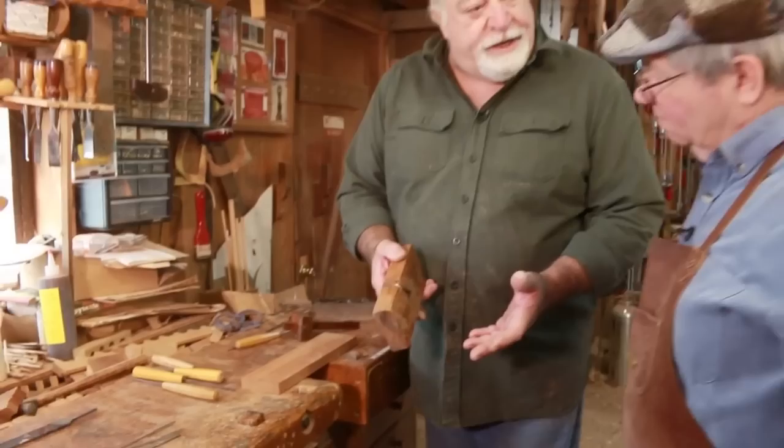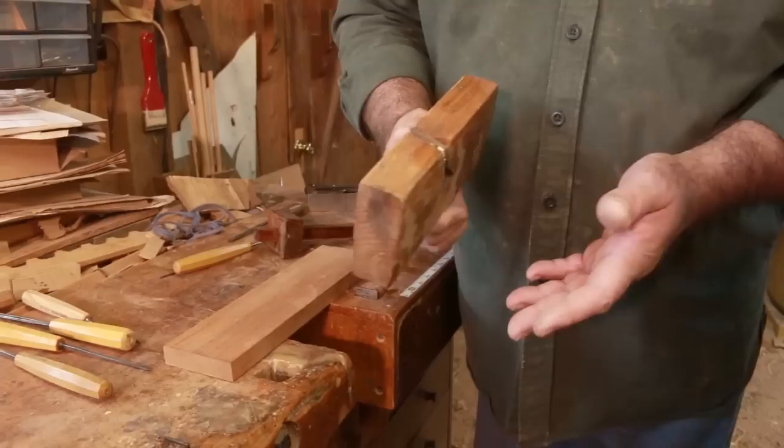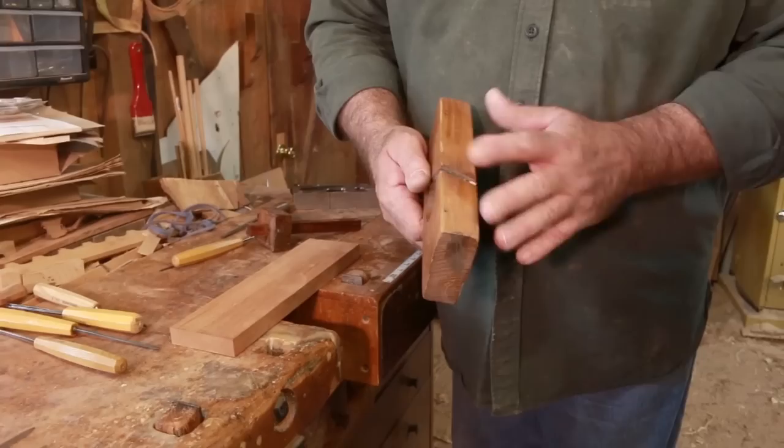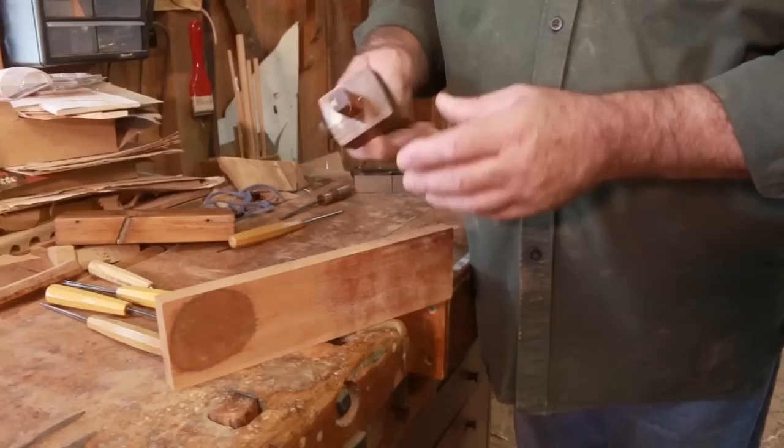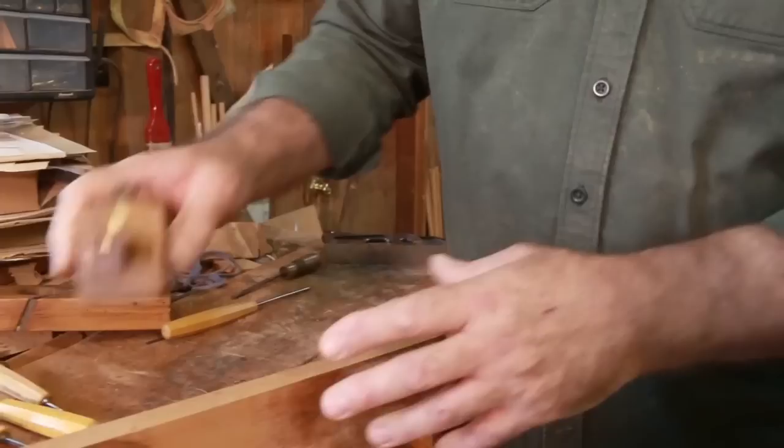So this is the only tool that we're going to need for this process. I'm not even going to use a fence to locate the tool. This is an original type of rabbet plane that would have been used by a maker in the 18th century. It's a wonderful plane and I like to use it often. I'm not going to use it this time, but the process is the same. So first we're going to take the board that we're going to rabbet, and we'll define the extents of the rabbet with a marking gauge.